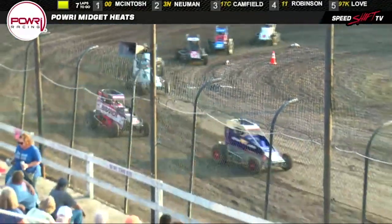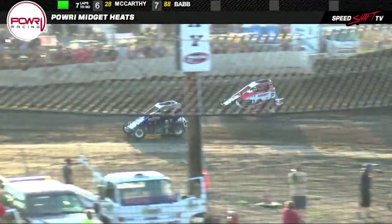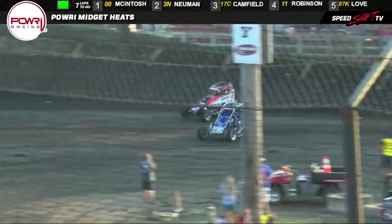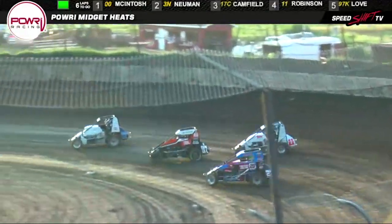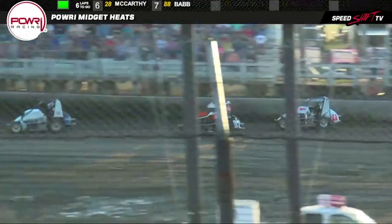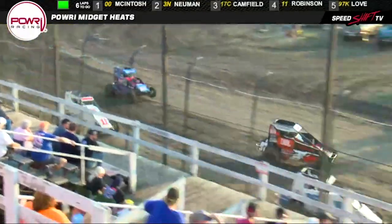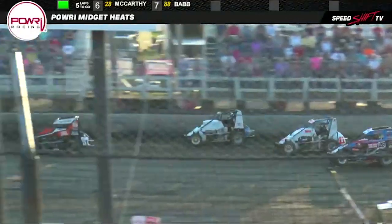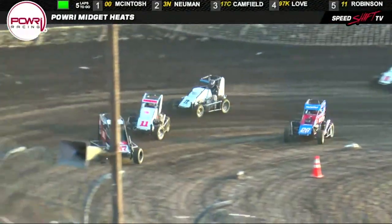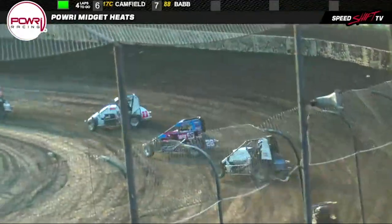Green flag comes out. McIntosh rolls into the throttle but does not drive away from the field like Tyler Thomas was doing last night. Newman's going to coast around the top side and three-end car — the top two have broken away from Devin Canfield, 17C car, holding down the number three spot. Side by side action back behind. Here comes Daniel Robinson, the number 11 car — a little crossover, got company out of McCarthy down the inside, leaves him behind and moves top shelf. Four car battle taking place. Newman can't run down McIntosh up front. Here goes the 97K, Jesse Love into the number three spot — threading the eye of the needle with the greased weasel maneuver on Daniel Robinson. That was glorious.